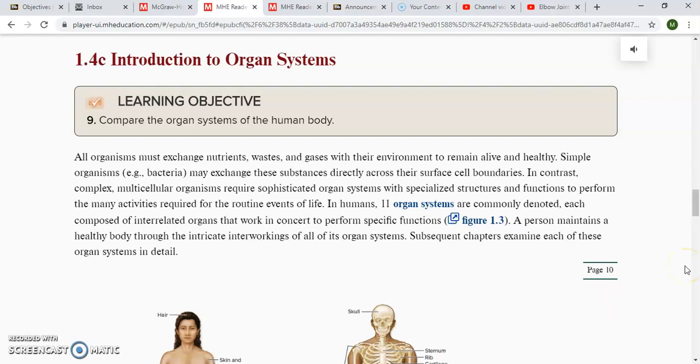And remember, the organ systems are one of the most complex levels of organization of the human body. They contain multiple organs that are working together for a common or specific function. And when we put all the organ systems together, we get the organism, which in this case is the human body. So we want to talk about the different organ systems and have you generally get an idea of what their overall function is. It's just an overview of what their functions are.